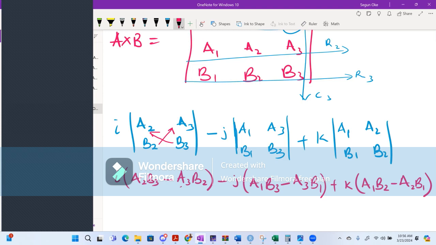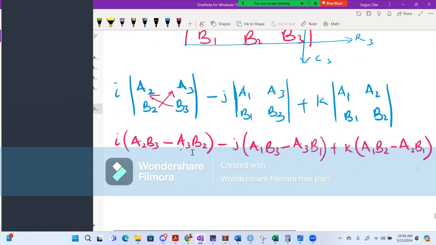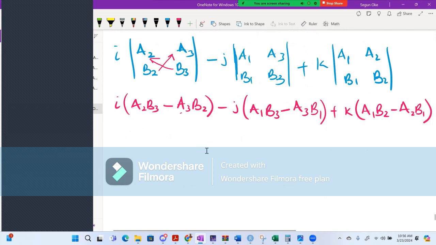Now, we have an alternative. The alternative is just to take dot products one by one. But we are not going to the alternative now. Let's use this one to solve a question before we call it a day. So let's look at it.